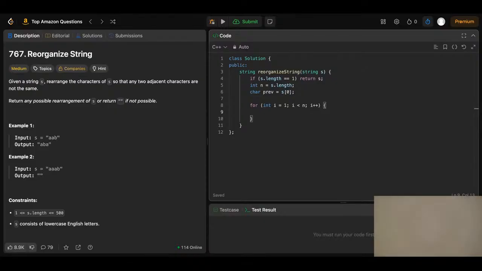Oh, okay, what if we check forward and backwards? Oh, this is bad. And this one here.